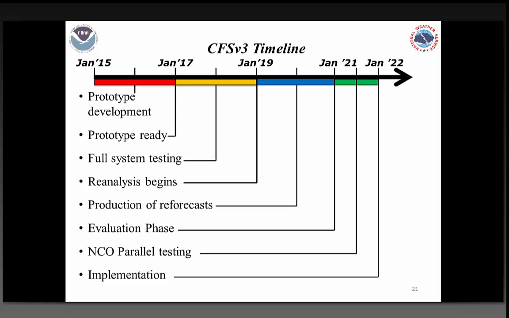Okay, so you want me to answer that? Yeah, that'd be good. We're not locked into anything. What we did, as I said at the beginning, we're just taking what we have right now, which is the semi-Lagrangian dynamics. That's all we have. But as soon as the NGGPS makes up its mind which one they want to go to, we will move to that. What I'm trying to say here is this is just a prototype of what will be the end. So we're really not locked into anything.